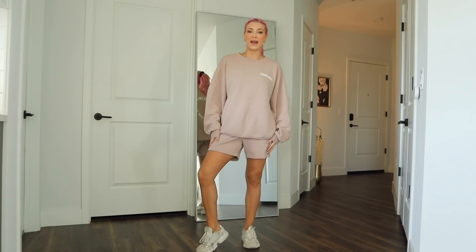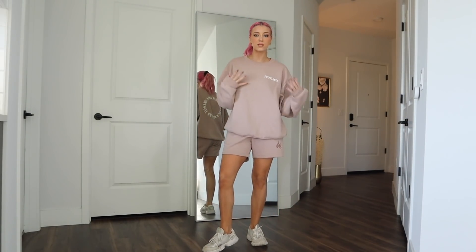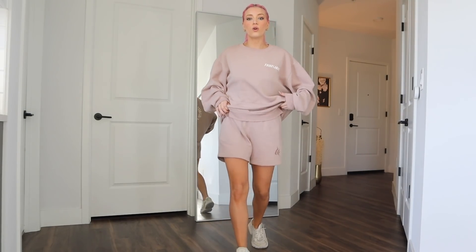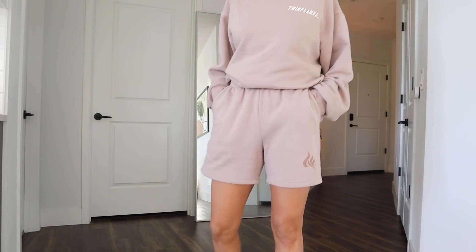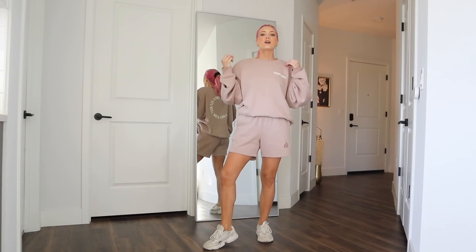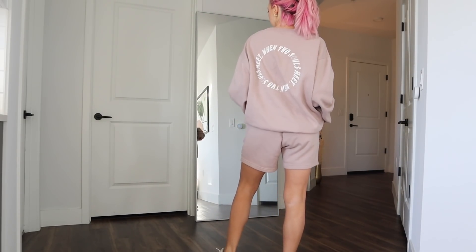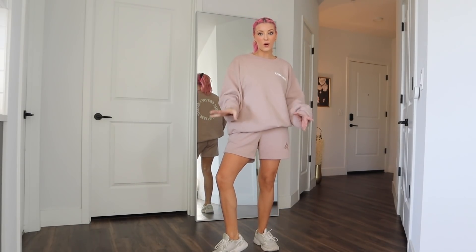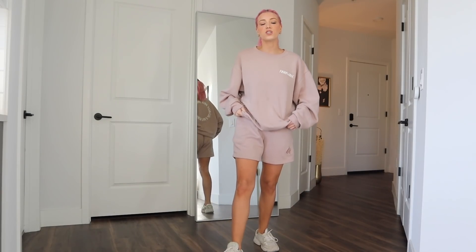You guys know I was going to put my own brand in here — I am wearing Twin Flames. These are our sweatshorts and these are the crew necks. I am wearing a size extra large of the crew neck. Depending on the vibe I'm going for, I will change sizes. Our sweatshorts are so comfortable — I'm not kidding, they're the most comfortable shorts to sit in at home and they have pockets. My least favorite thing is getting a super comfortable sweatsuit and not having pockets, because then it's not as wearable. I can't wear it to the airport because I don't have anywhere to put my stuff. We have little detailing on the back. Anyone watching who has Twin Flames sweatshorts or crew necks, comment down below — they are so freaking soft.